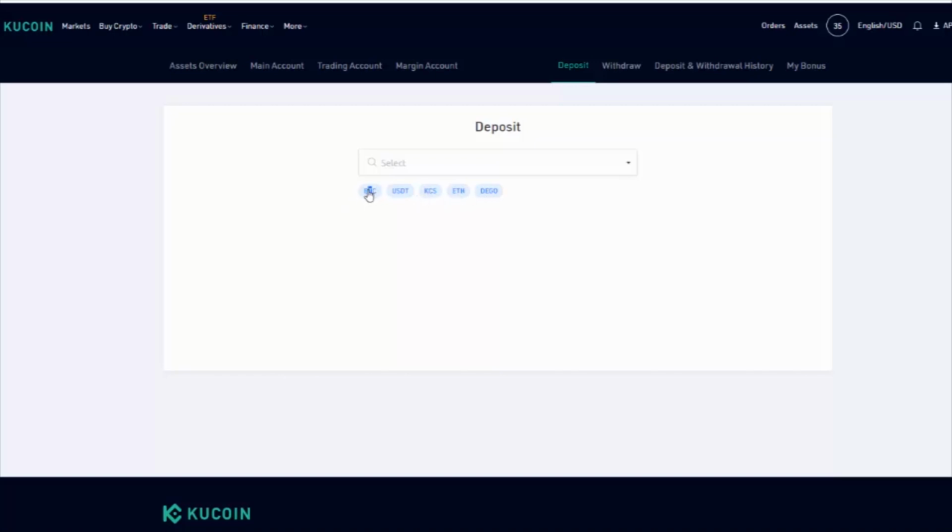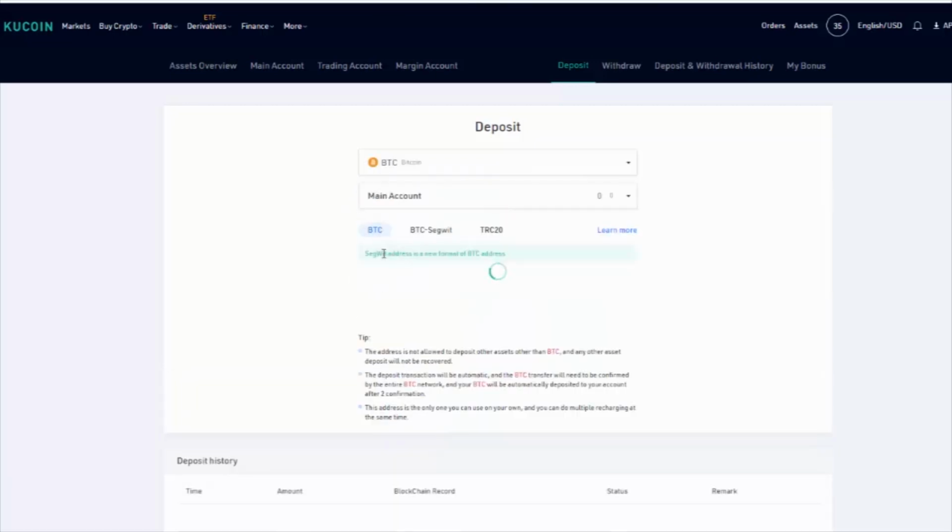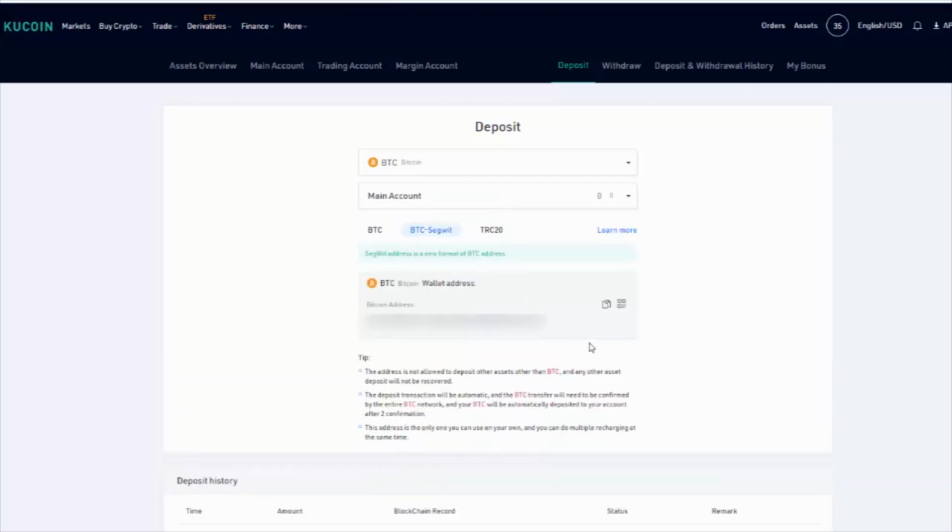All right, so I am going to deposit. Let's see, I think I have a little bit of Bitcoin left. Let's do a Bitcoin deposit. Okay, cool. So I have a Bitcoin address. I'm going to pop off of here and log into my Gemini account, and I am going to send a little bit of money to this Bitcoin wallet address. And then once it arrives, I'll jump back on and we'll finish this video up.